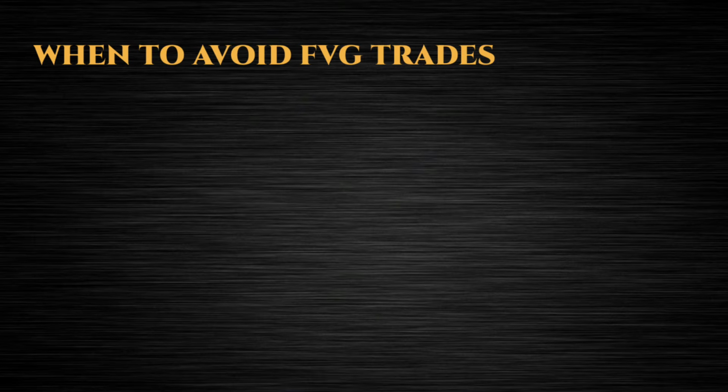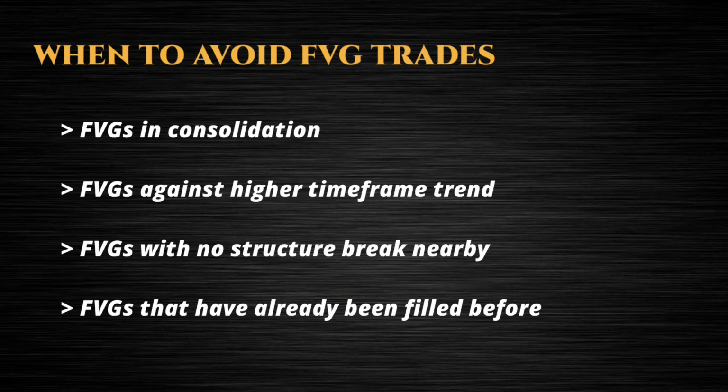When to avoid FVG trades. Not all fair value gaps are trade-worthy. Avoid these: FVGs in consolidation, FVGs against the higher timeframe trend, FVGs with no structure break nearby, FVGs that have already been filled before. Only trade FVGs that come after a strong structure break or in clear trend continuation.